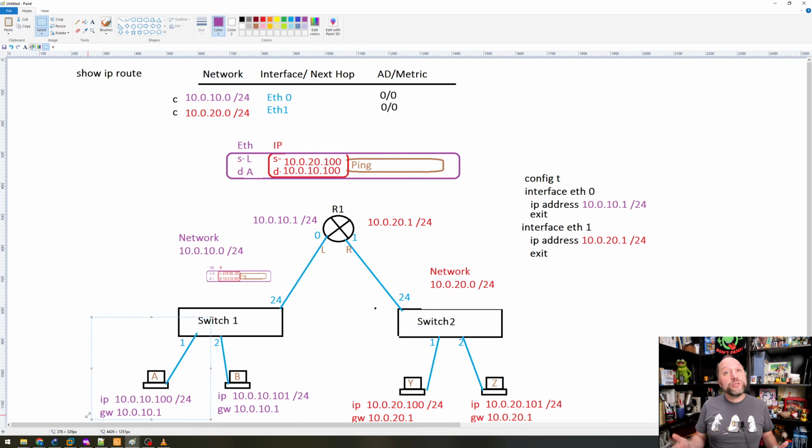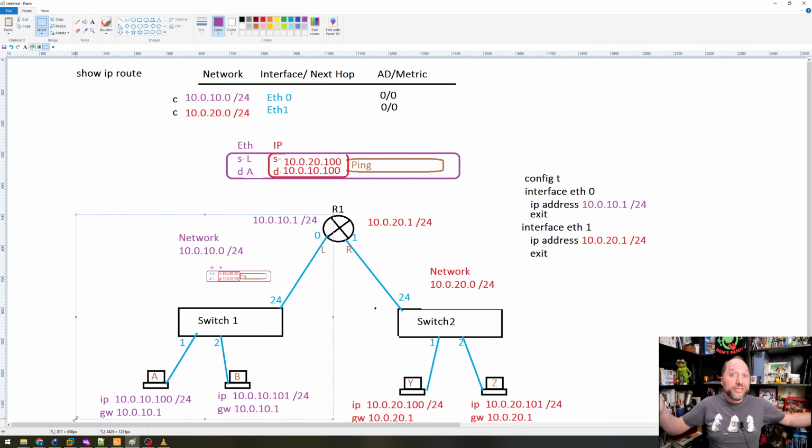Routing allows communication between these different networks, these different sets of IP addresses that are all in a row, and how big it is, where it starts and stops, is defined by that network mask. And so everybody on one of these routed interfaces of the router, everyone connected out of port 0, is going to be in the same network as each other. Needs to be if they're going to be able to talk to each other directly. And they're going to be in the same network as the IP address on their default gateway. Again, because you need to be able to talk to them on your same network, right?